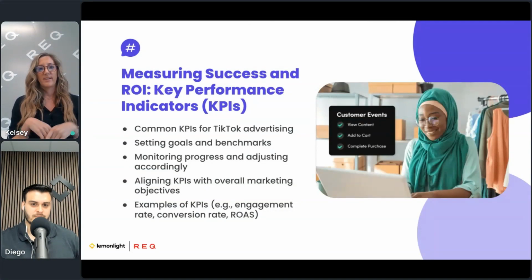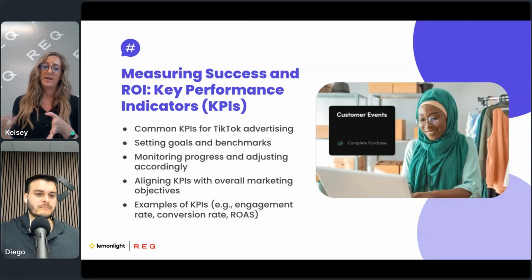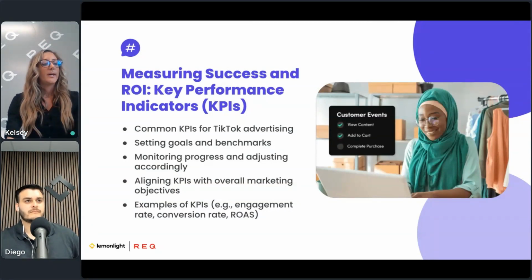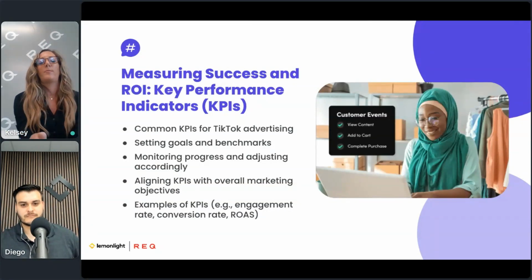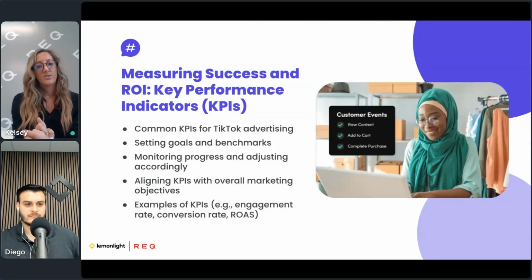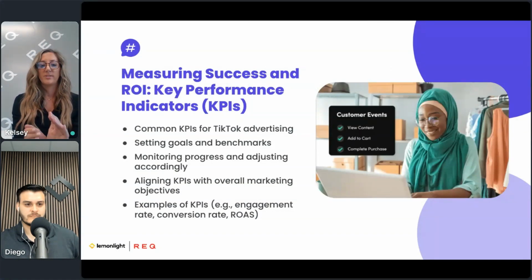So setting real expectations. For new advertisers, it can take 1 to 3 months to get out of these learning phases that I'll talk about in a few slides. So your KPIs should start more top of funnel if you are a new advertiser, and then slowly move down towards bottom funnel. And some examples of KPIs, what I would recommend if you're new or even if you've been advertising, try to aim for a click-through rate between 0.5% and 1%, and a conversion rate between 1% to 2%.